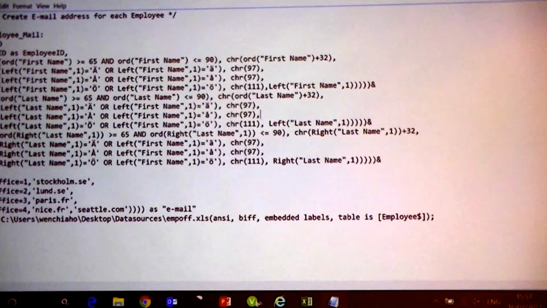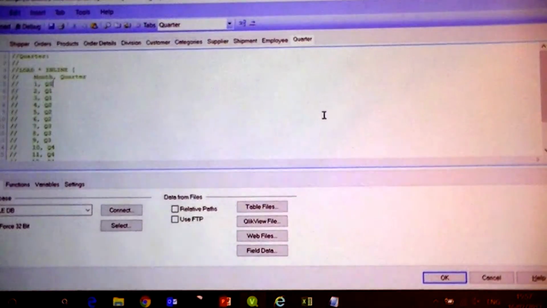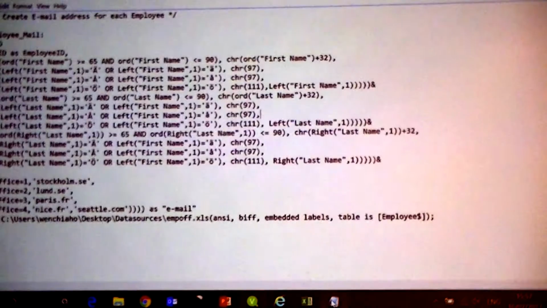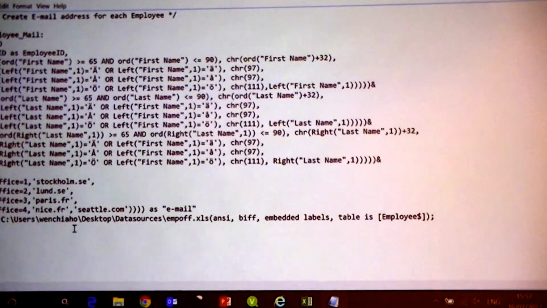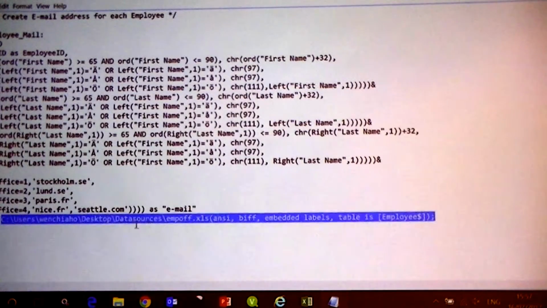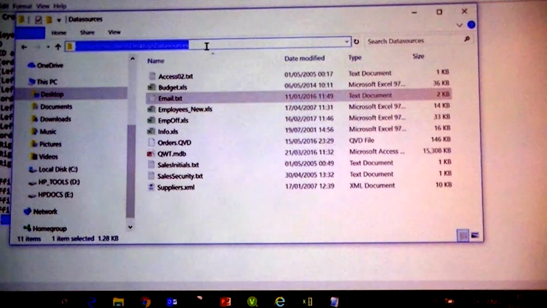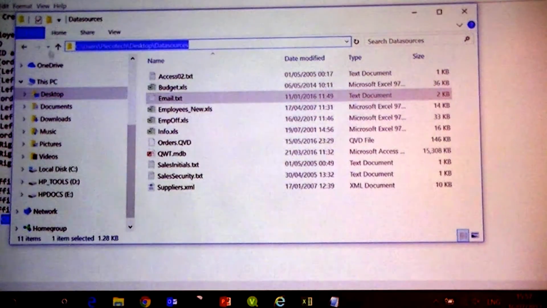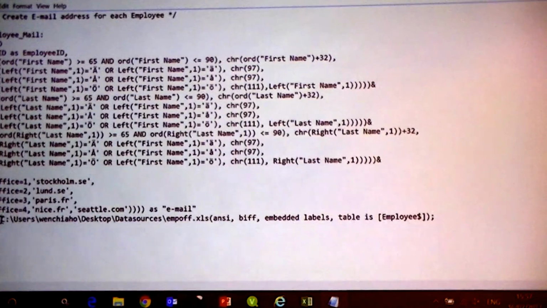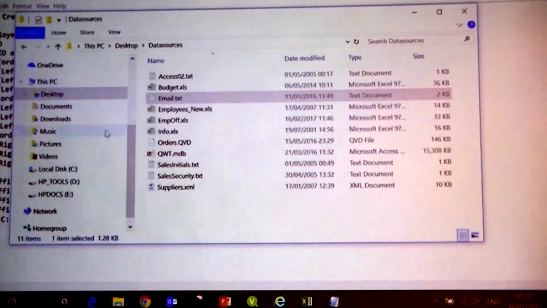txt file outside into QlikView. So we go to QlikView, sorry, go back to edit. Can you change the path? We are actually reading from data source M of the Excel. Remember this Excel? Please change the path to the data source. Can you please copy your data source path, and then replace C with your data source, so it will read from the M of the Excel.